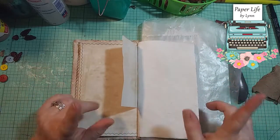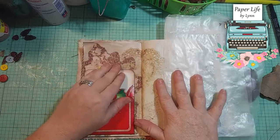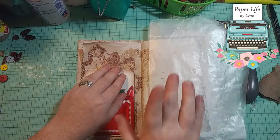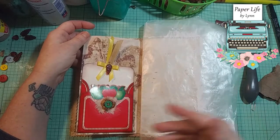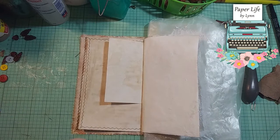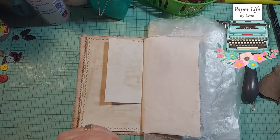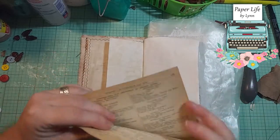I tried the other day to make a video, and I actually used real leaves and laid them down, but that was a colossal mess up, so I sanded it and then stuck the pocket on top of it to kind of disguise it. We'll call it good. I don't know what I'm doing in this one either, so let's just figure it out as we go, right? I just have some old book pages here, and I'm trying to start off by adding some interest.